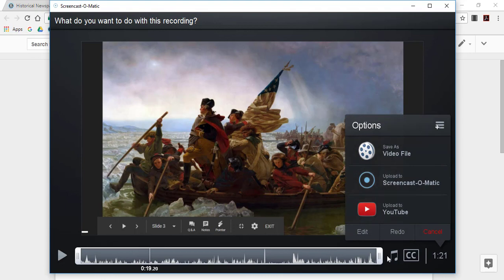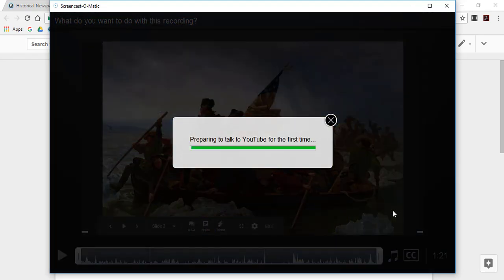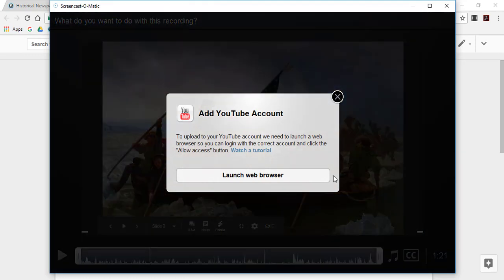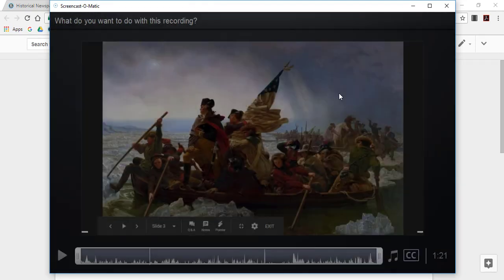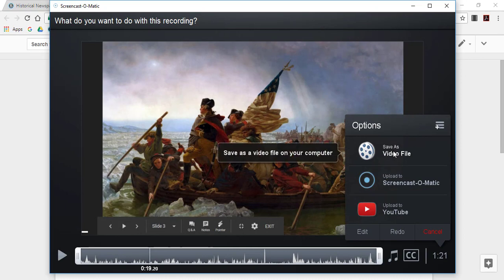Okay. So I'm done. So I can edit, all right, and you can still edit this recording. You got to get the upgrade feature to edit more of those features, okay? I can redo the screencast, or I can save it as a video file right to your computer like an MP4. You do have some ability to upload to Screencast-o-matic, but there's limited to how much you can actually upload there. Or you can upload it to YouTube. And once you do that, all it's going to ask you is for which YouTube account you want to use for the very first time, and it will launch the browser and set that up for you, which is really nice. Or you can just save it as a file.